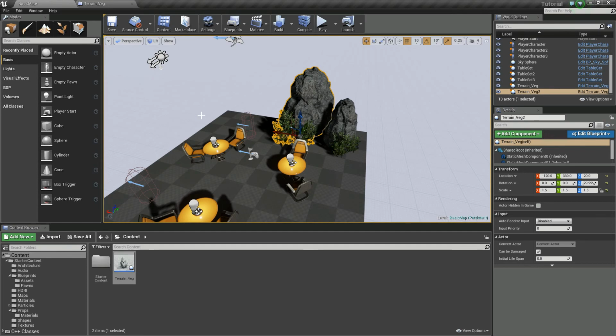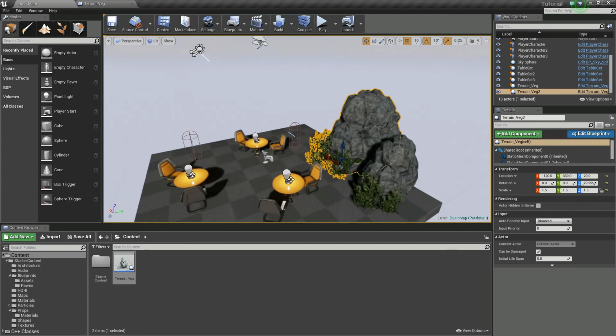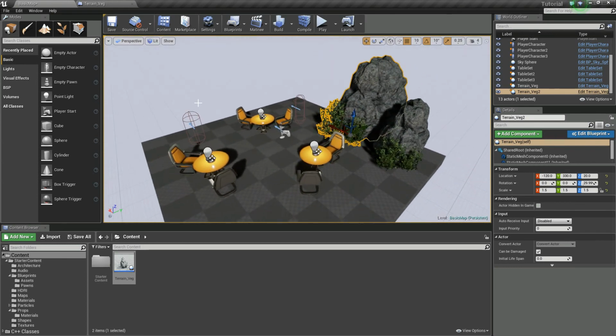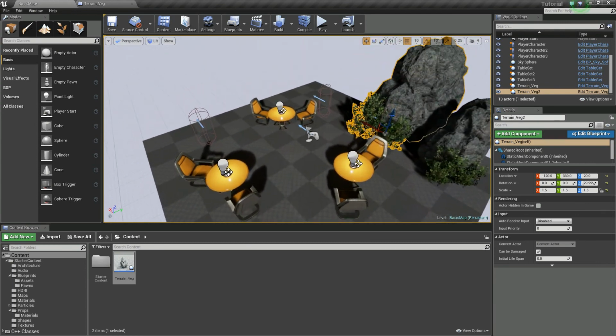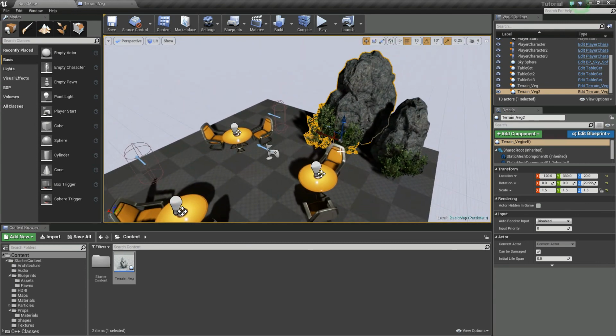So that covers the more visual part of blueprints. And so we went over today, we talked about properties of blueprints. We talked about the functions and the visual scripting language, and even the viewport and being able to add meshes and group them together into little clumps. So I hope I was able to briefly show you the power of blueprints and how they can make your life a lot easier.